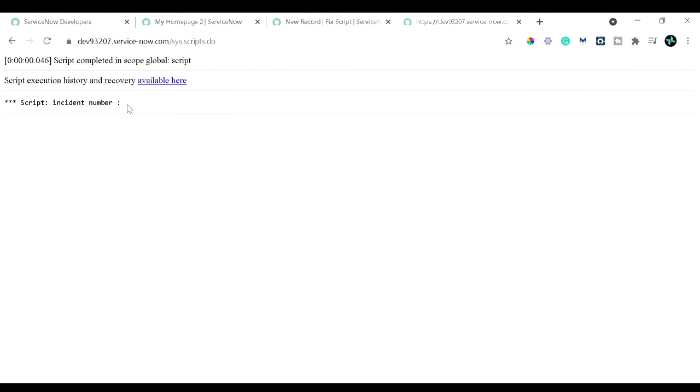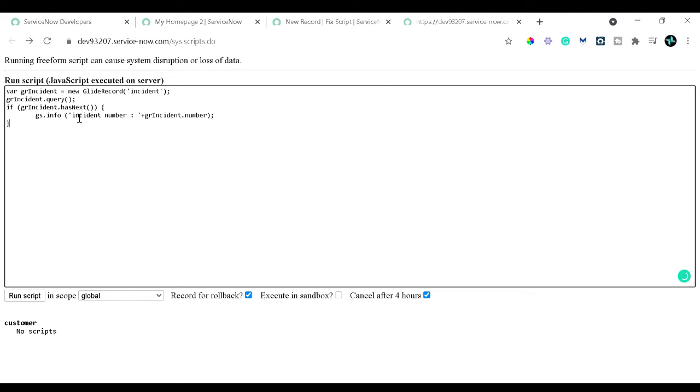Oh, it didn't give any value, right? Because it's simply checking the futuristic value, but it doesn't have the pointer to that value. If I change it to next, it will check the futuristic value also, and it will actually move that pointer to that value. So let's see if I do it with next.